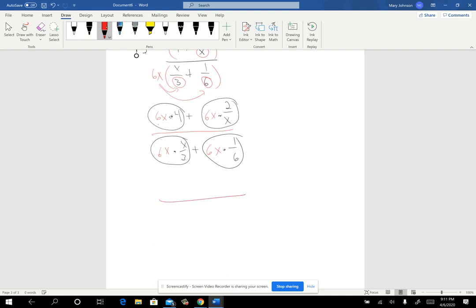Now 6x times 4, there's no fraction there. They're both on the same level. That's just 24x. But 6x times 2 divided by x, this x cancels that x out, and you just get plus 12. See, this x is really on top and this x is on the bottom relative to the little fraction. Here's the little fraction bar. This x is really on top with that x, but this 3 can go into the 6 twice. So we have a 2, an x times an x left. That's 2x squared. And then for this last little spot, the 6 cancels out that 6 because that's 6 divided by 6. And so you just have plus x.